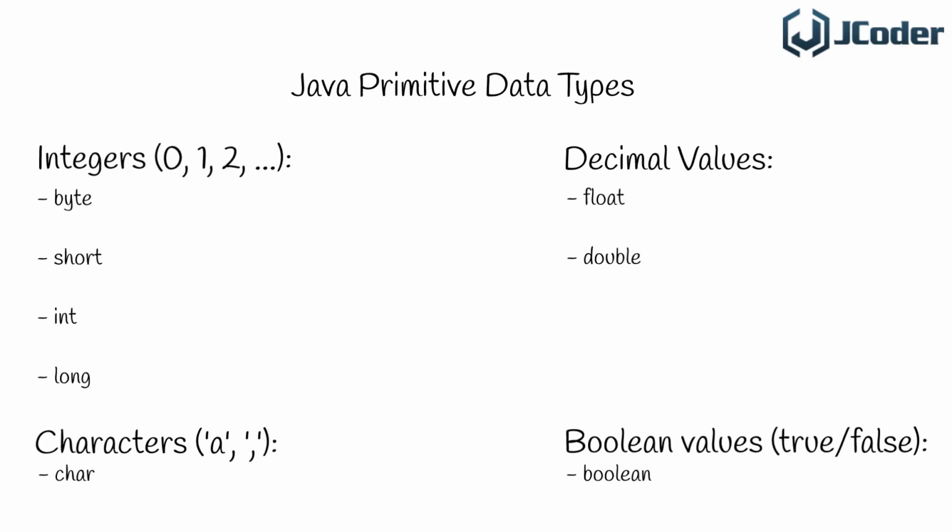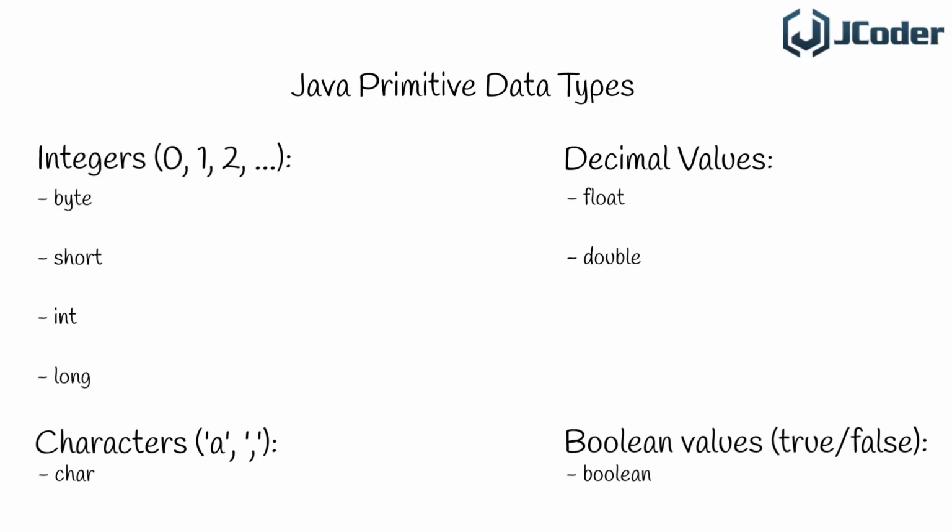As we see here, for integer and decimal values, we have more than 1 data type available. The reason to have multiple types in those cases is to have types that have different sizes in memory. In general, for integer values, you will be using int and long, and for decimal values, you will be using double. You might come across use cases where you need to use the other data types.